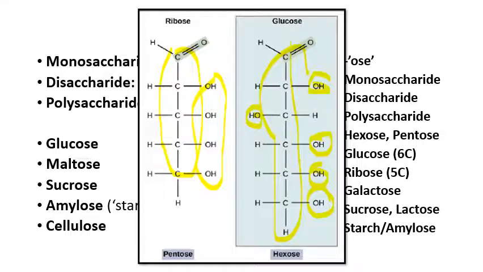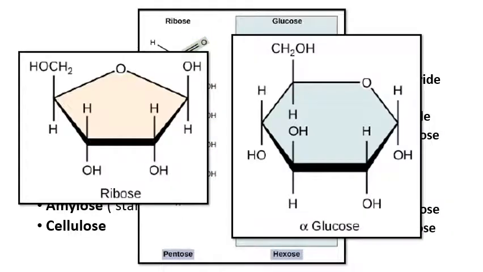Okay, so now this is what ribose and glucose look like when they're in their linear form. But generally what happens is this double bonded oxygen here will usually come around and react with one of these hydroxyl groups to form a ring structure. The same thing is true for glucose, where this double bonded oxygen will swing around and react usually with this hydroxyl group and form a ring structure. And so glucose and ribose are usually found as ring structures, not as linear molecules. So they usually look like this.